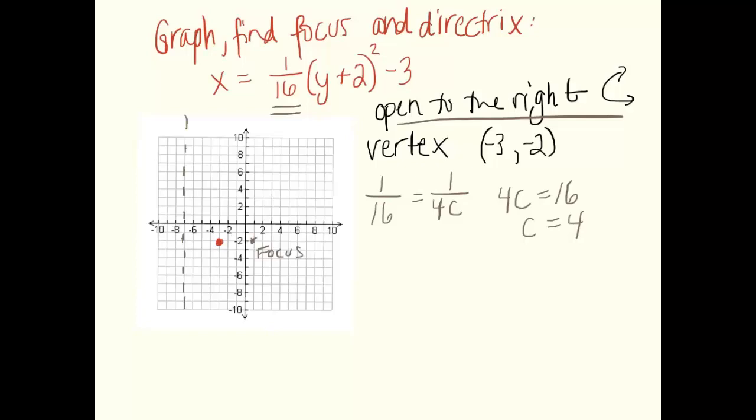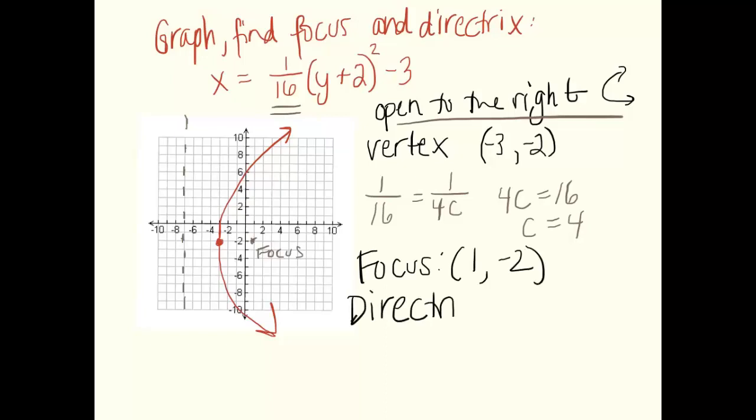I'm not gonna be super accurate with this, but in terms of just a rough sketch, something like this. I know that I could plug points in if I wanted, but I found my focus and I found my directrix. Let me just write out the point so I can actually answer the question. The focus ended up at the point (1, -2), and the directrix is the line x equals -7. I really got that just by counting, looking at the axes, and then marking off where they ended up.